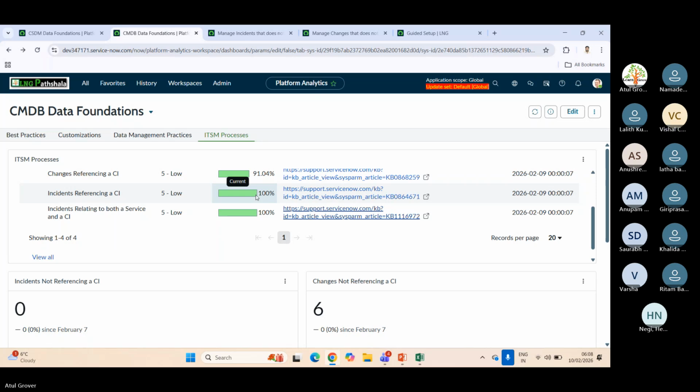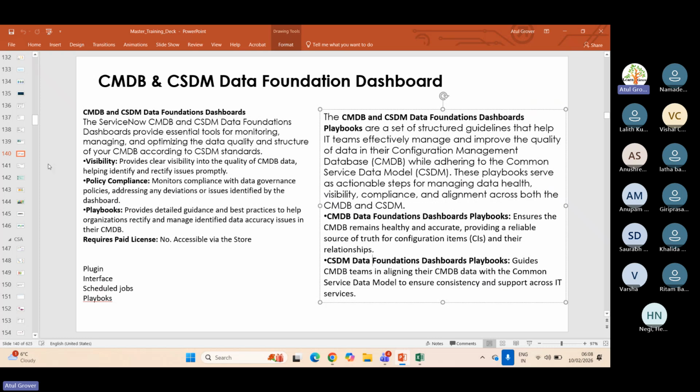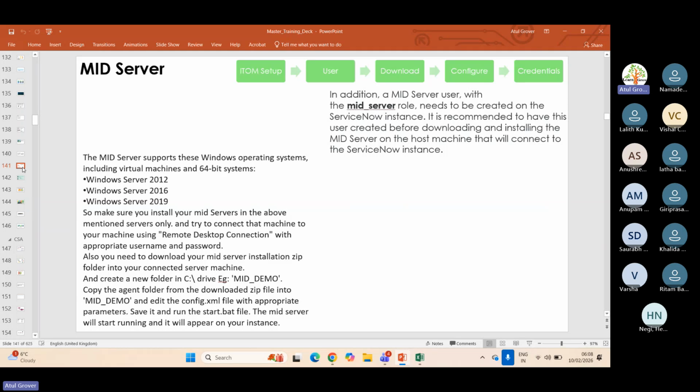Sure. Thank you. Okay, yep. And just to show you that I'm working on my presentation as well, on what steps need to be done for the mid server, and what is required or not required. Earlier, it was supported on lower versions as well, but now ServiceNow does not support 2012. It's 2022 or 2023, if I remember correctly, which I have to recheck. There is a minimum configuration required, plus 16 GB or 32 GB RAM. My PC is just Windows, not Windows Server. So we'll do that part.